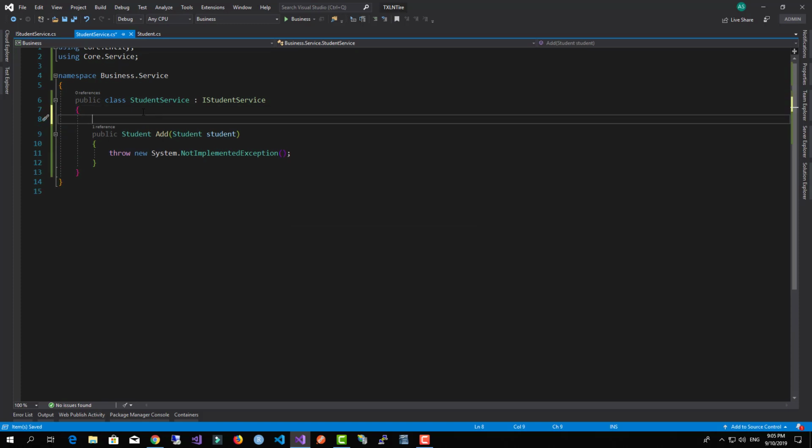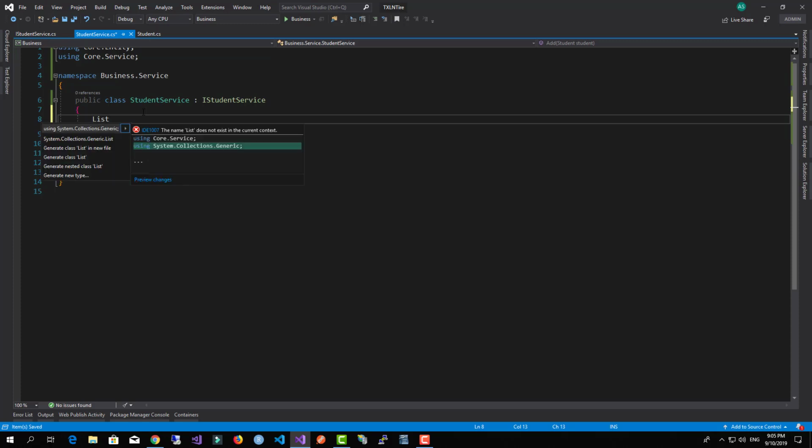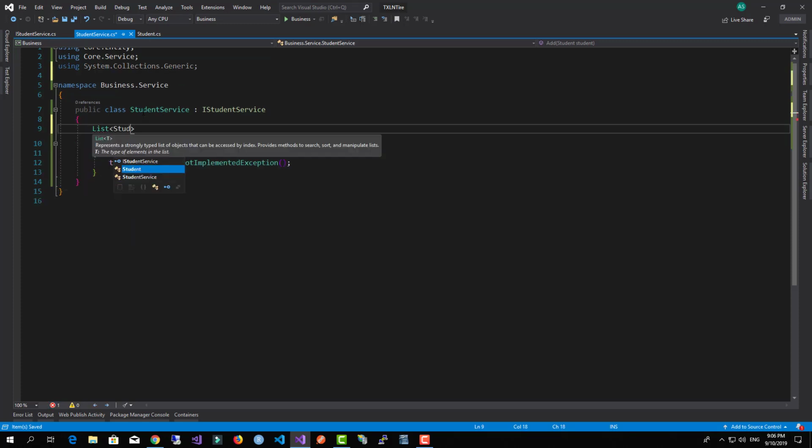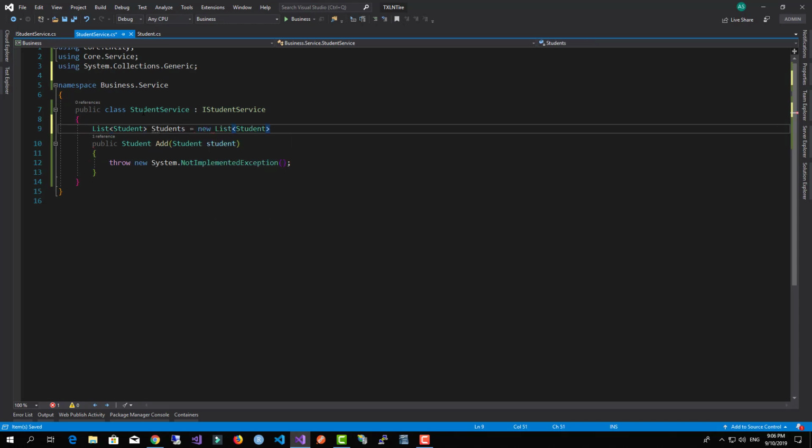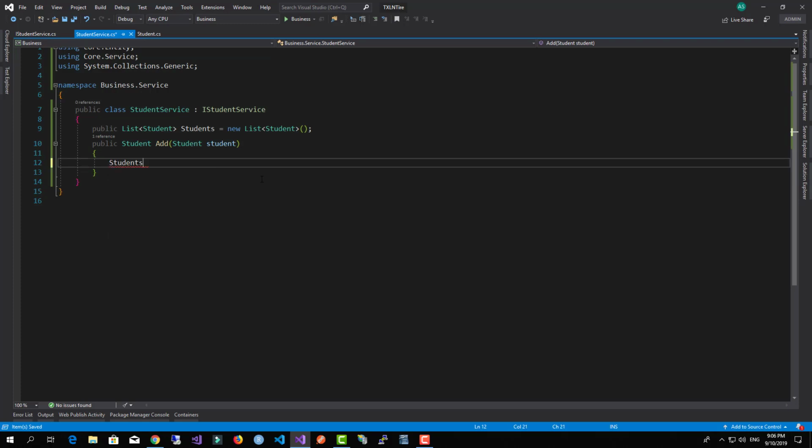Now I'm just going to add a dummy list that contains these students. I'll make this one public so I can access it, and I'll do the following. I'll add the student to the students list, and I'm going to return the student that I've just added.